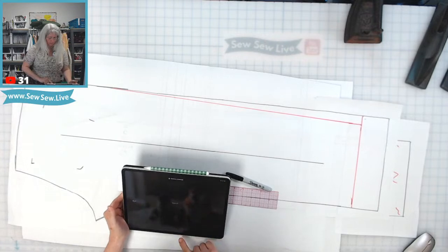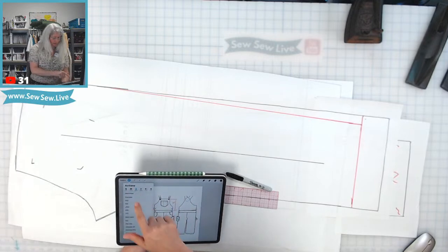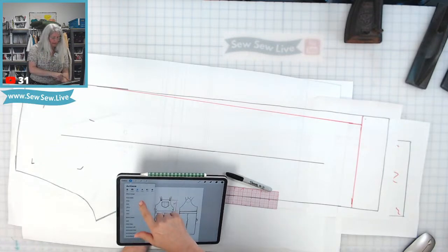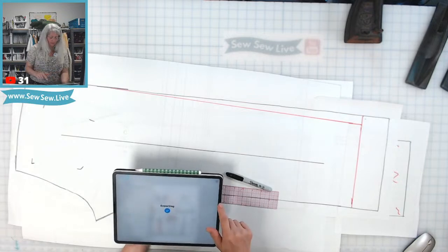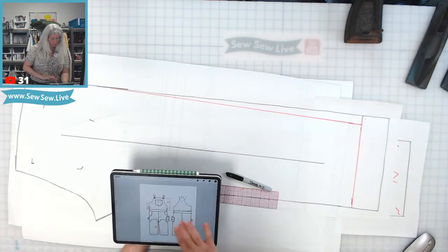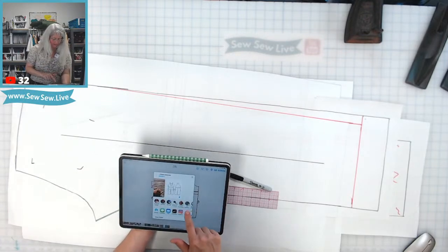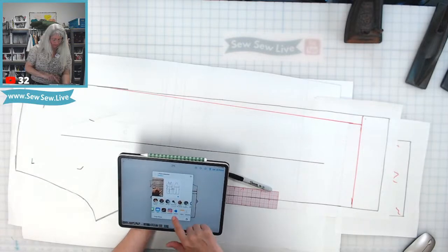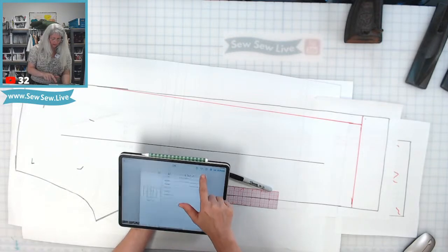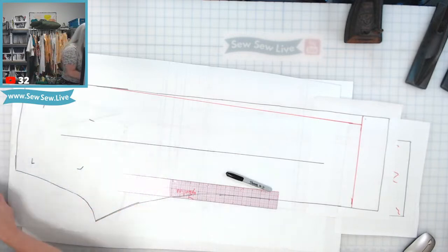I think I can print this sketch out. Let's see if I can. Wait, how do I do that? Can't I just print this out? Wouldn't that be cool? I was kind of scared what pictures are in my thing, it's usually just pets. Oh, here we go. Look at that. Oh my gosh, this is so cool. Let's see if it works.